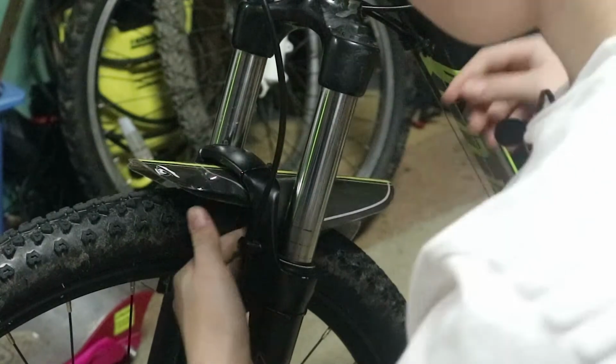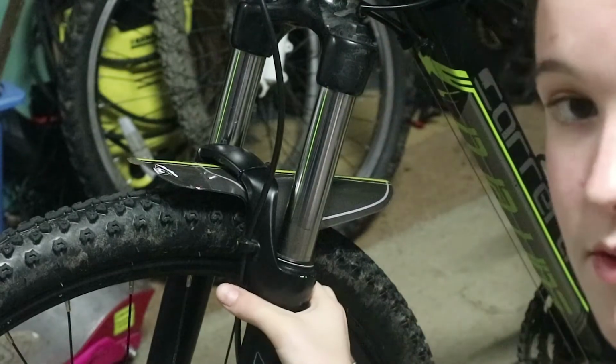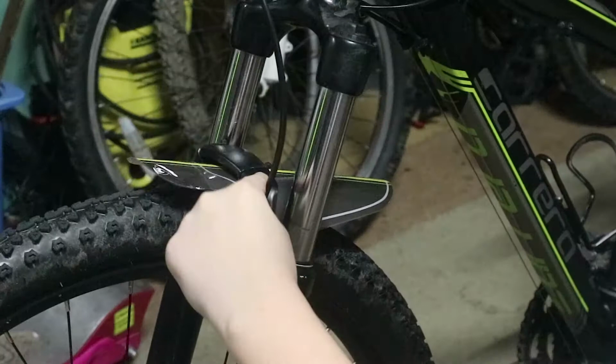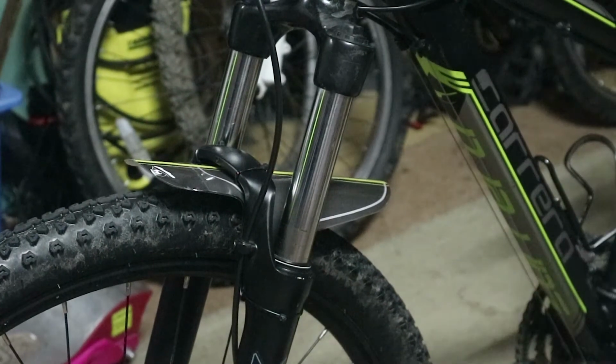Then you have to get some zip ties and zip tie. Each one of these goes around the fork, so you put a zip tie through one of the holes and another through the holes, and you zip tie it around that fork right there. Do exactly the same for the other side, right here. And these 2 holes here and here, they both go on this top bit here. As we can see, we've got 2 zip ties on this top bit, so that's what they're for. Now we're going to whiz around to the back of my bike.